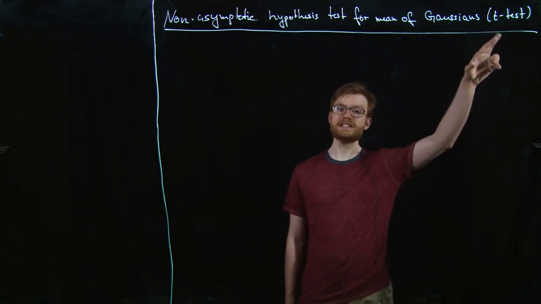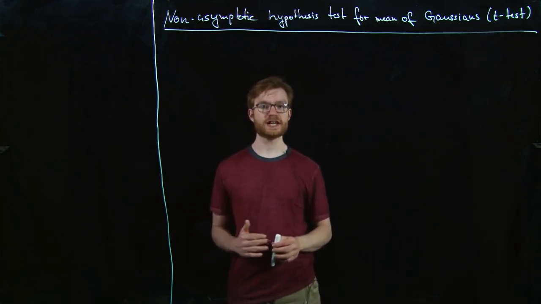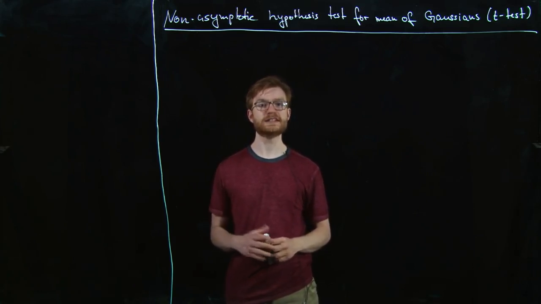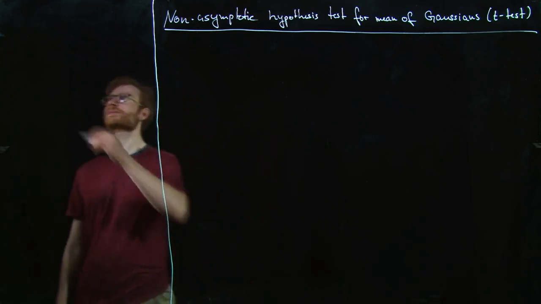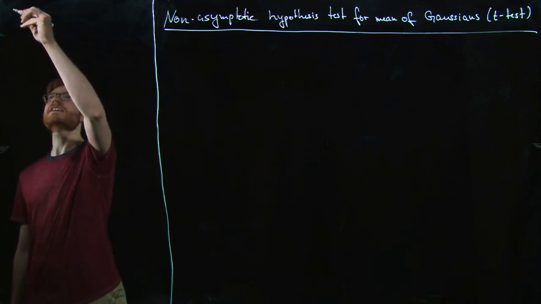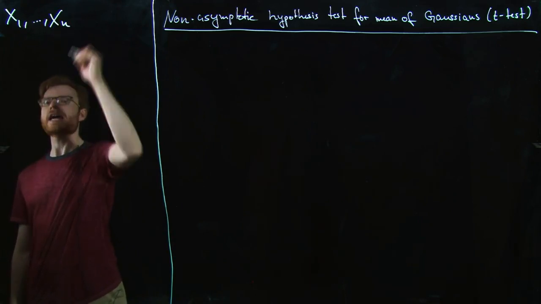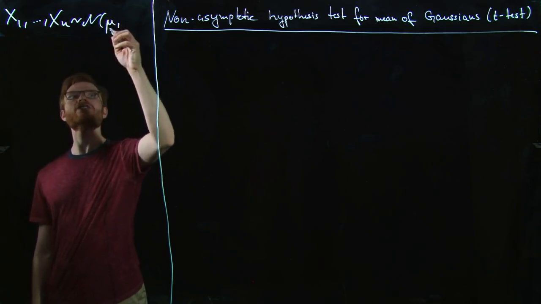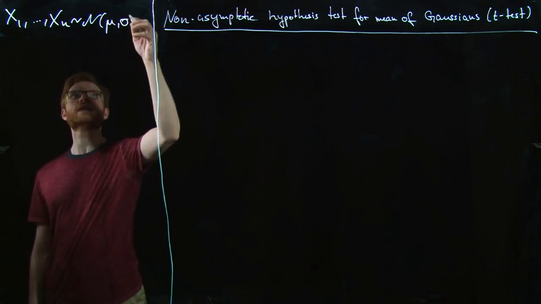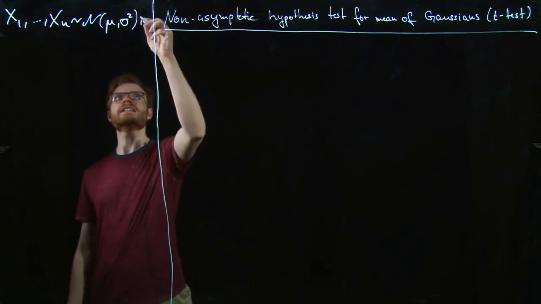especially under the name t-test. But we want to just go through the justifications necessary to arrive at the t-test in a little bit more detail. So what's the setup? Let's think about observing n random variables that are Gaussians with unknown mean mu and unknown variance sigma squared, and they are IID.